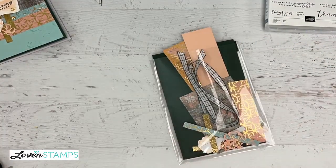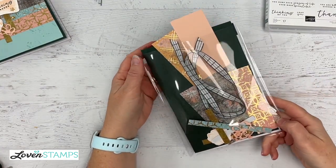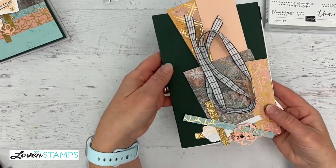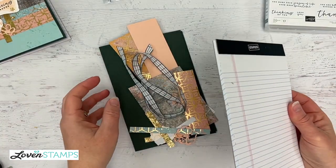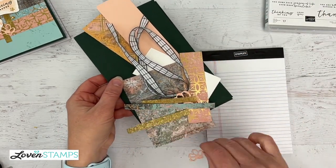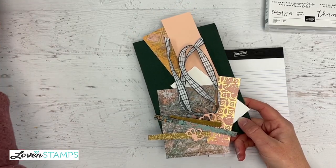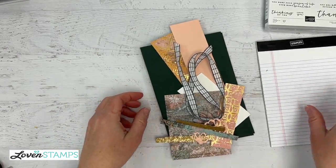This project is actually one of the ones you will get a kit for, which is my thank-you gift if your orders during the month of April are $50 or more. You get two project kits in the mail from me, and this is going to be one of them. It's a notebook. You're going to get your notebook in the mail with the pieces die-cut but not stamped — you'll have to stamp your own. If you want more of the supplies to make this project and the other three for this month, check the supply list in the video description and get those things ordered right away.